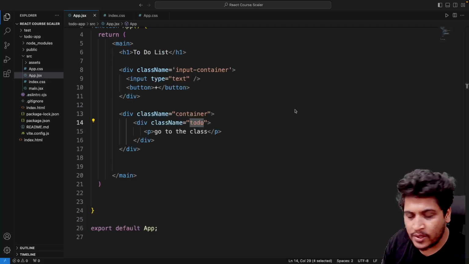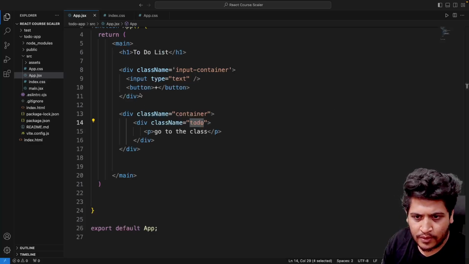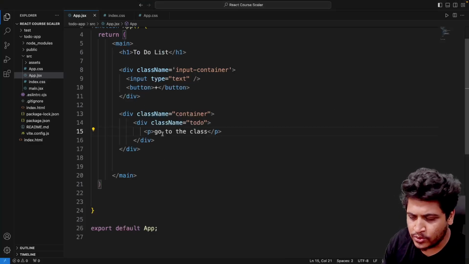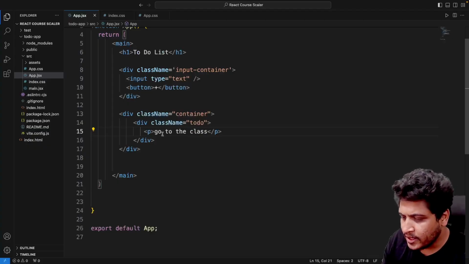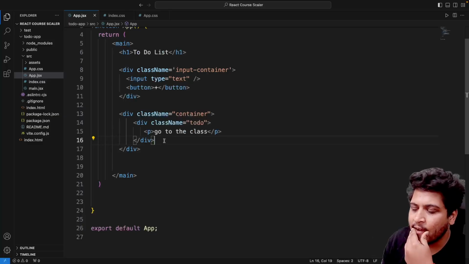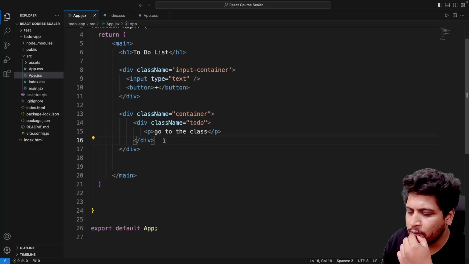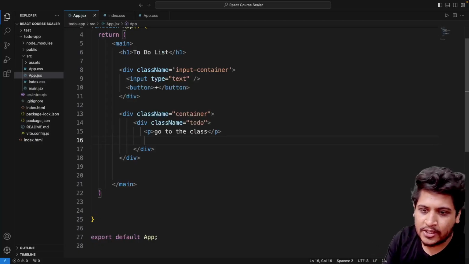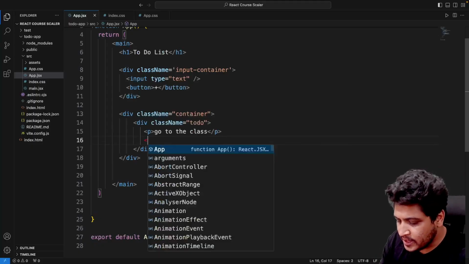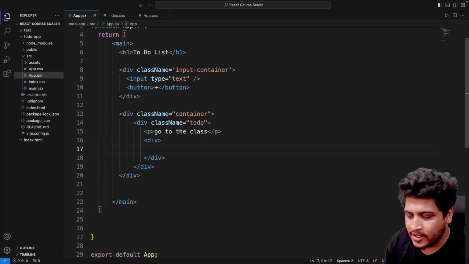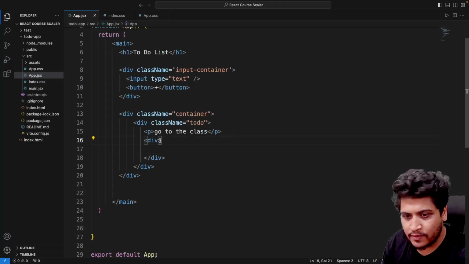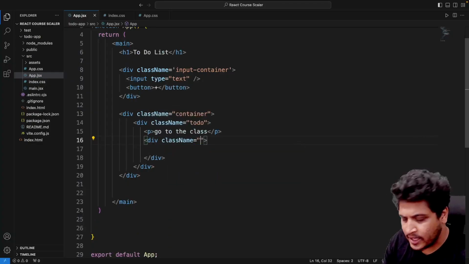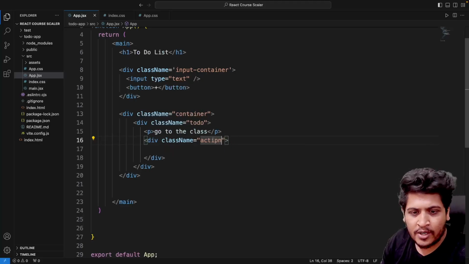So what I will do is I have this input button, I have all of these buttons, and inside this to do, let's create the buttons, right? So I have this task, and just below this particular task, if I have this div, so it will be a good idea to have all of these inside this div only, right? Because we need the buttons and the checkbox inside this div. So I'll just create another div for this, right? Div inside a div, and I'll just give this a class name of actions, so that I can know that these are my action buttons, or these are basically my action elements where I can do something, right?